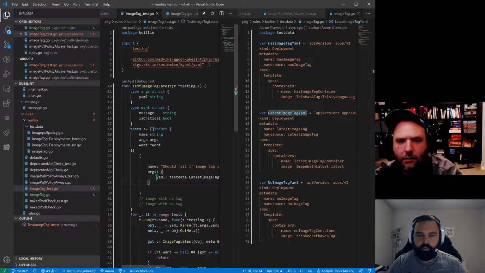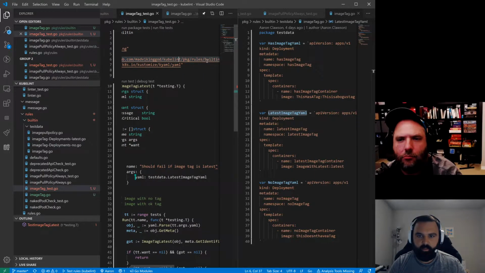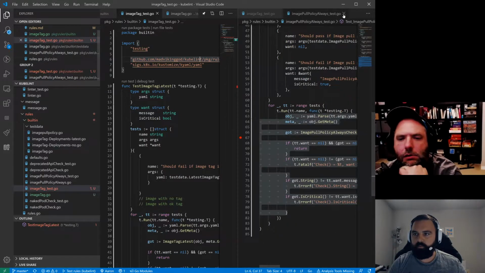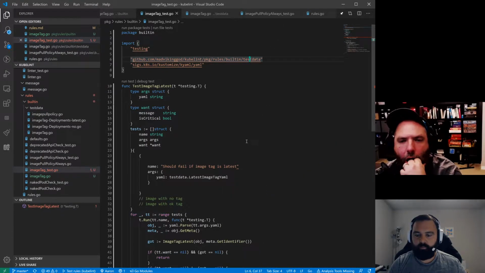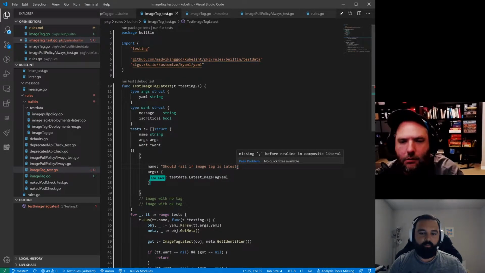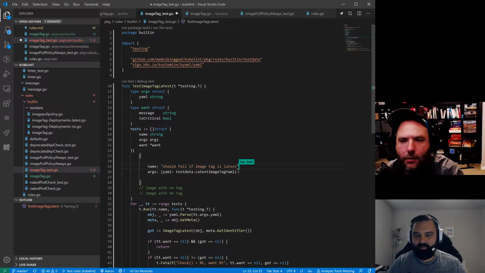It should, when you save it, import it. No, it should be under test data. It should be kube package. Oh yeah, right there. All right, I'm going to close this because we're going to go off the rails here. We need commas after literally everything here. They're required. So put a comma there, put a comma there.